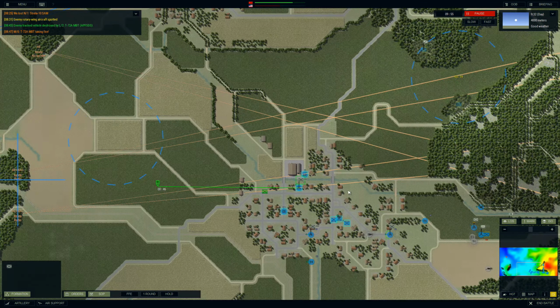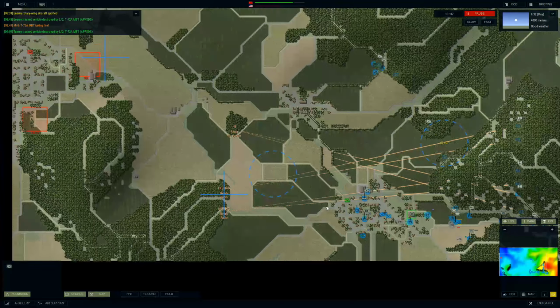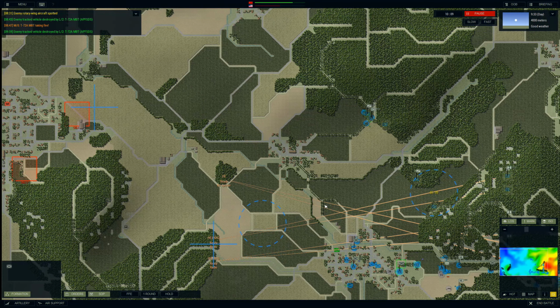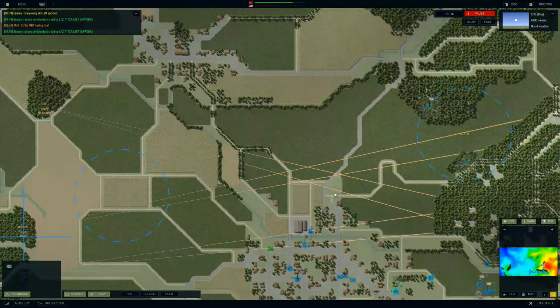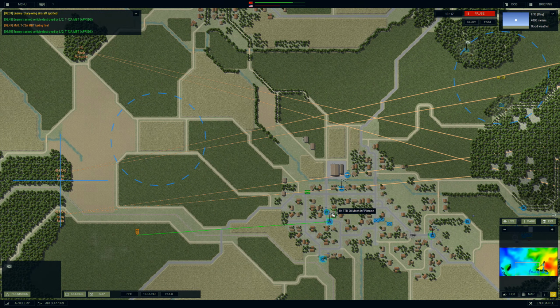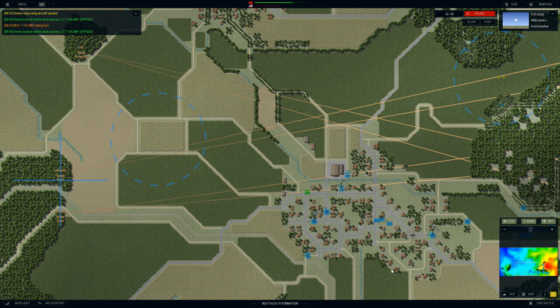It's done enough damage. So one Strela, one tank, and one half-track it looks like. And I'm still waiting for my choppers to arrive. Do you need to reattach or something? No, you're a different platoon.